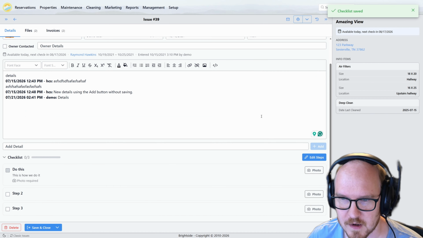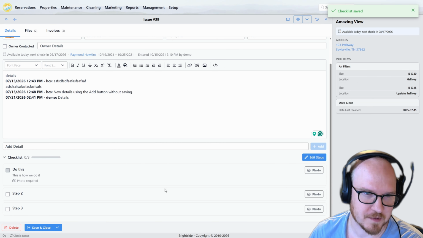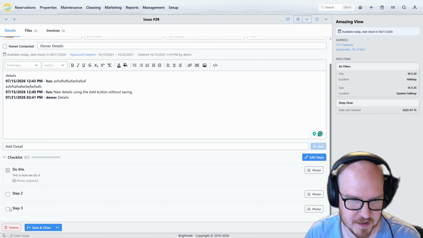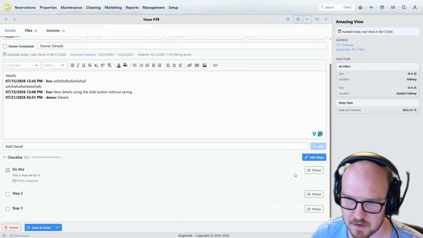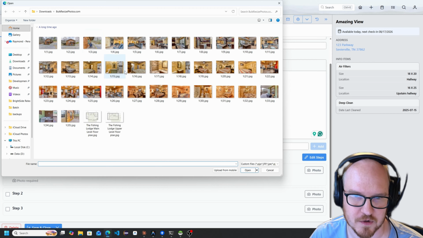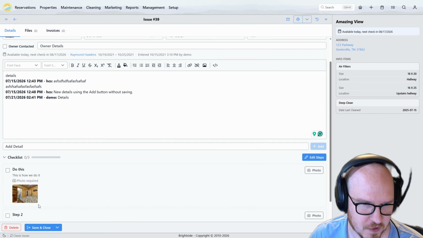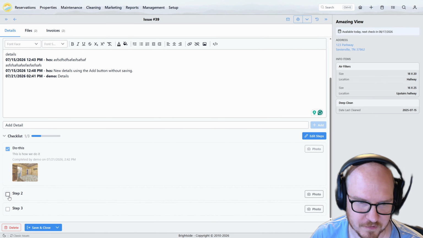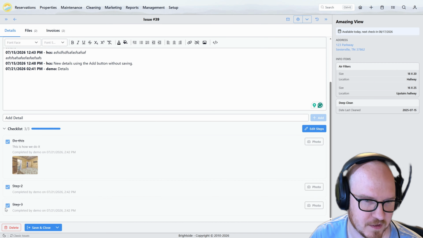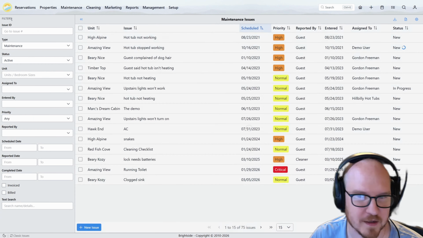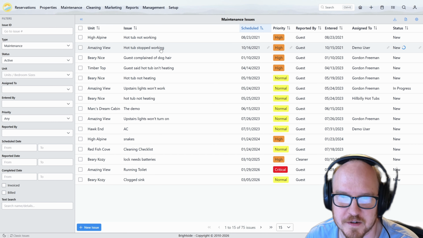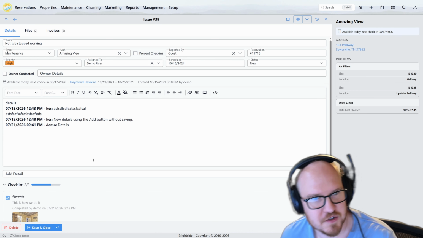Once you've set up the steps, the person actually working in here wouldn't be able to edit the steps. They'd just be able to check them off. And so this one, they can't check it off because it requires a photo. So we can add a photo, and then once a photo's been added, then you can check it off. And you can check off each item, along with when they were done. And if I go back to my list, I can see the checklist progress on here. Now this is just step 1.